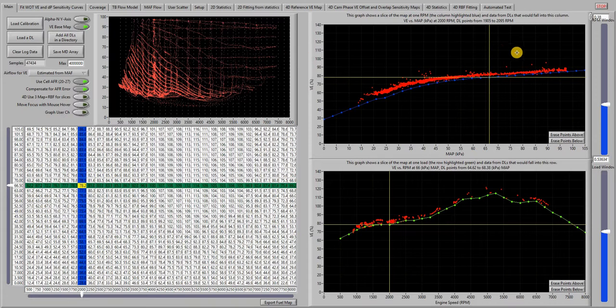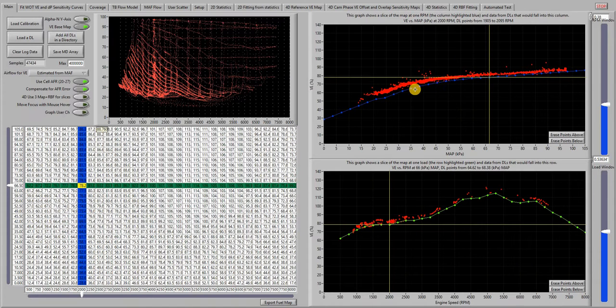So over to the right, we have XY plots of measured data over the calibration data. The top plot is a line of constant RPM. So imagine that you chop the base fuel map right along this blue line and then turn it so you're looking at it perpendicular to the cut.